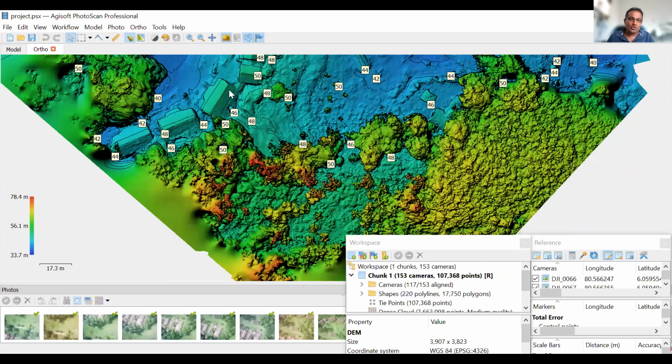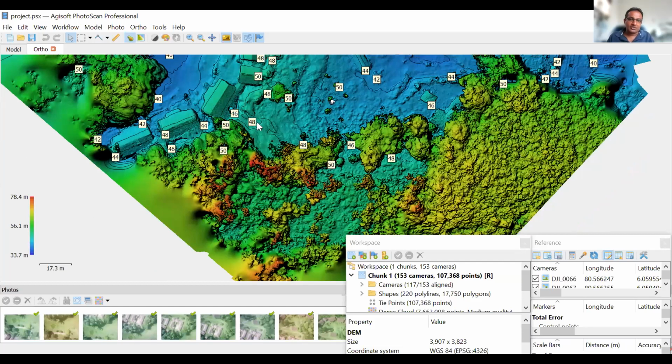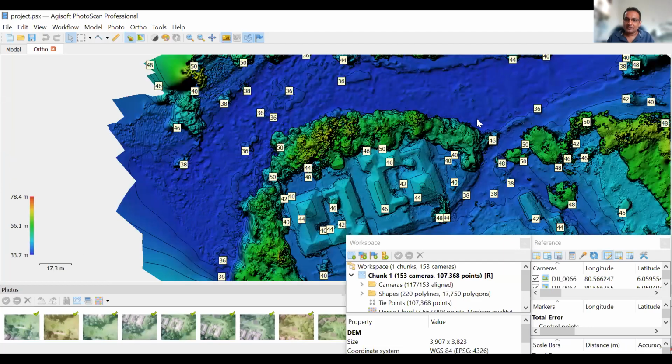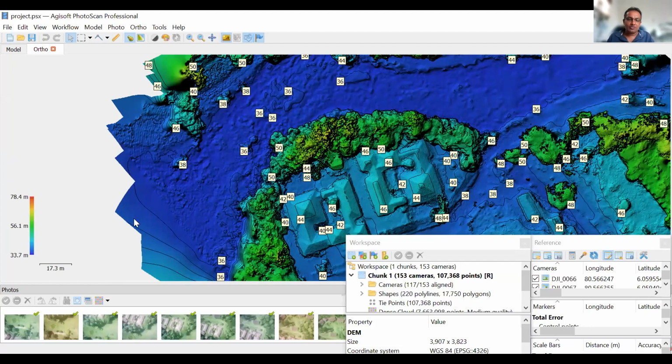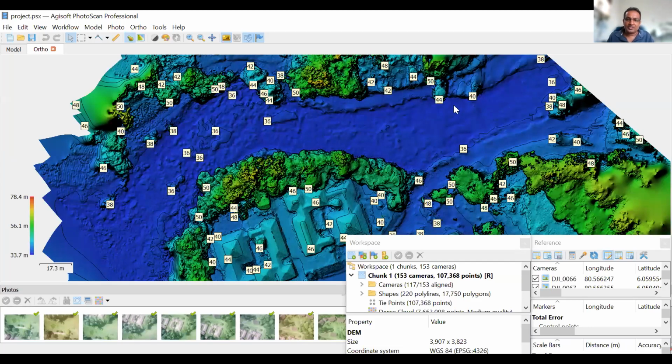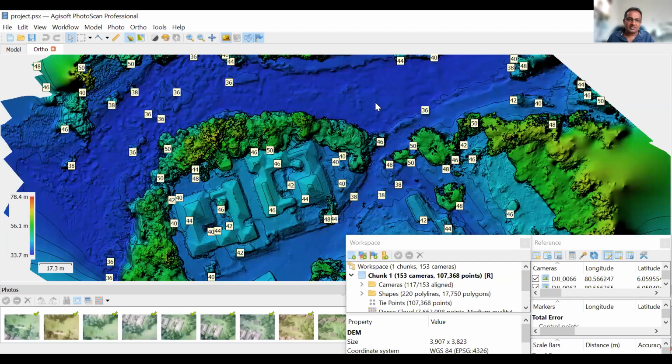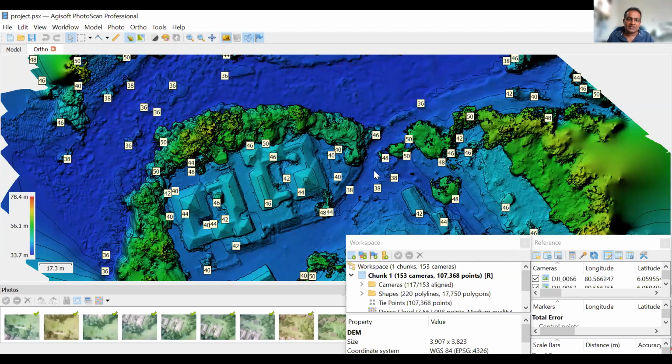If you go further down towards that paddy field, the elevations are like 36 meters. So here we can see a lot of water. The groundwater table is almost near the surface of the land.